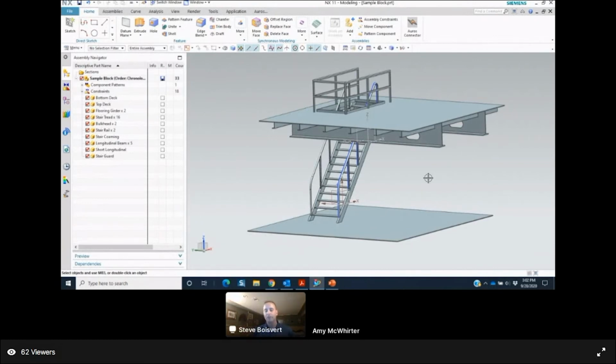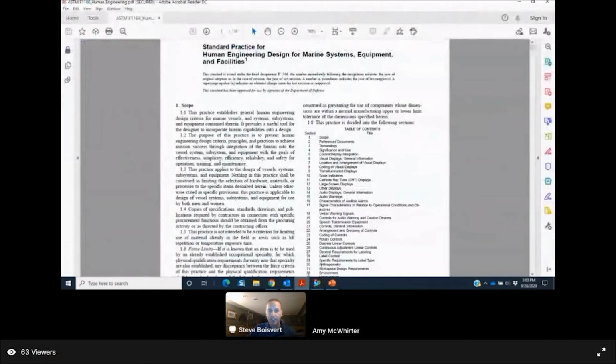So this block is fairly basic, and it has basically two levels with some structure and a series of steps. But as a designer, I know that there's a tremendous amount of requirements around all aspects of the structure. And it's the same regardless of industry. As we do design, there's a tremendous amount of information we need to be aware of. And for this demonstration, as a CAD designer, I would have to go out and find the requirements for this structure. And actually I have a sample here.